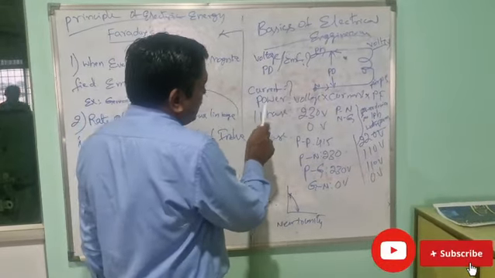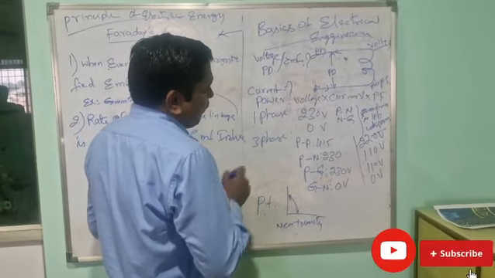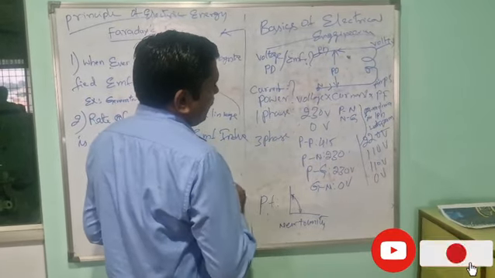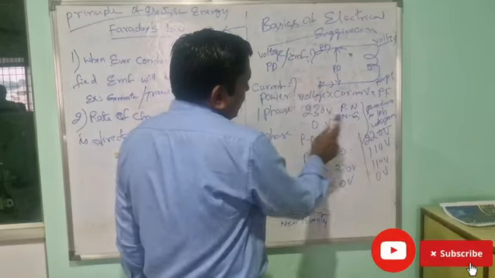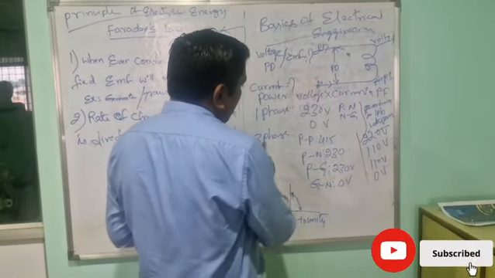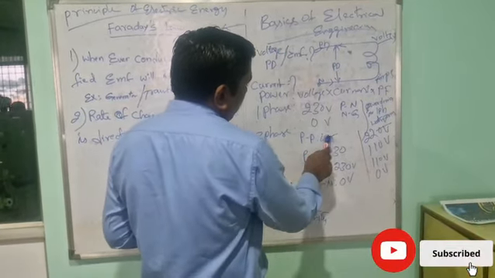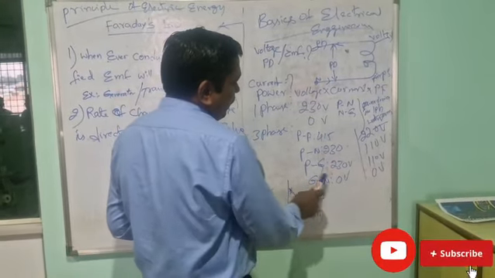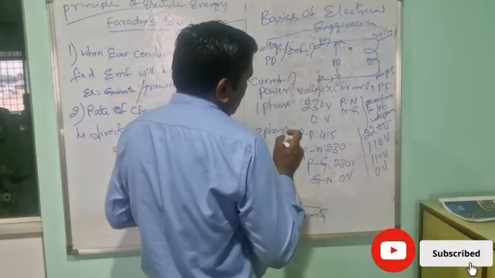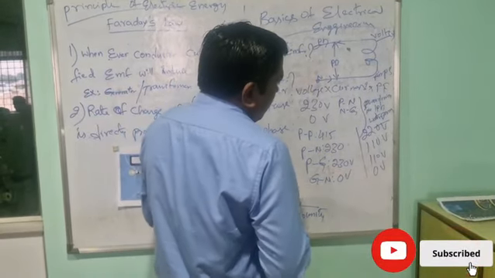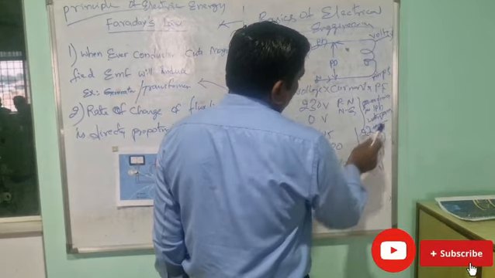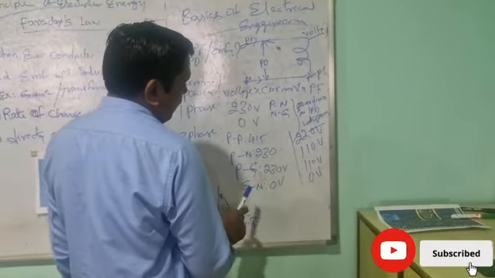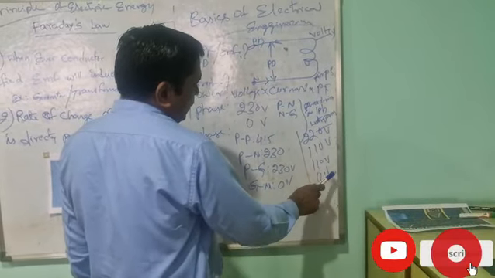What is meant by single phase power? If the voltage between phase to neutral is 230 volts, that is single phase. Neutral to ground should be 0. If three phase, phase to phase is 415 volts, phase to neutral 230 volts, phase to ground 230 volts, neutral to ground 0 volt. If it is US or Japan, three phase voltage is 220 volts, phase to neutral is 110 volts, phase to ground is 110 volts, and neutral to ground is 0 volt.